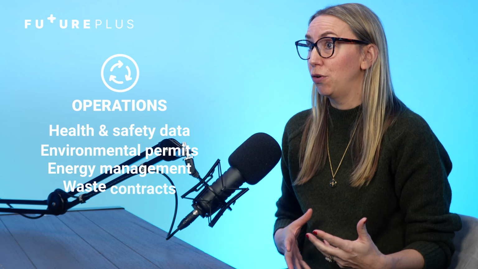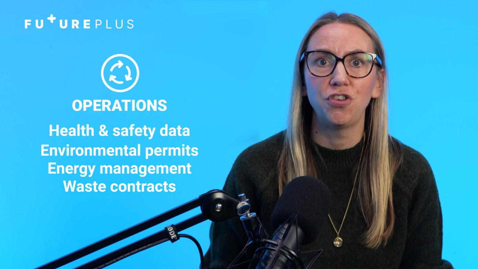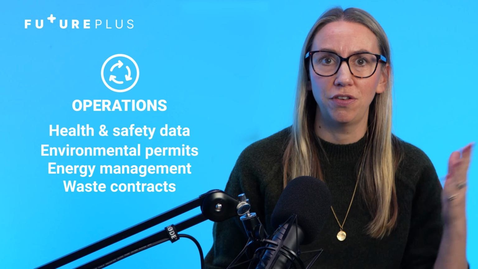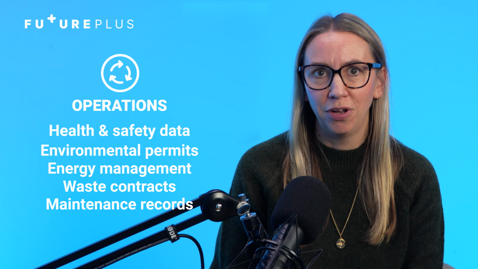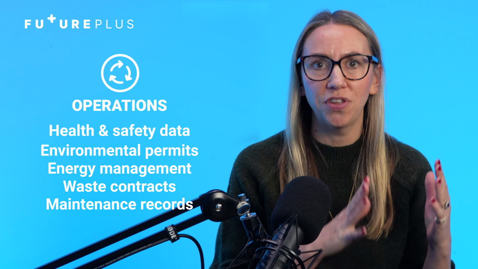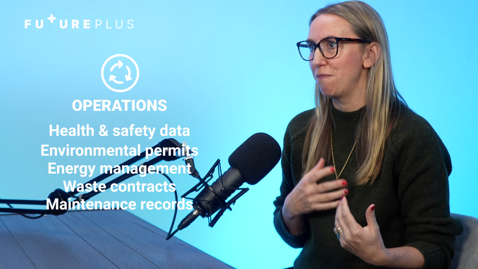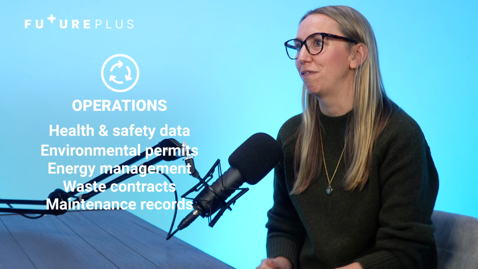Do you have waste contracts? Who collects your waste? Do you have recycling programs? Do you track how much waste goes to landfill versus recycling? Your operations team probably knows all of this. And what about maintenance records? Preventative maintenance that keeps equipment running efficiently reduces energy consumption and extends equipment life. That's both environmental and economic value.